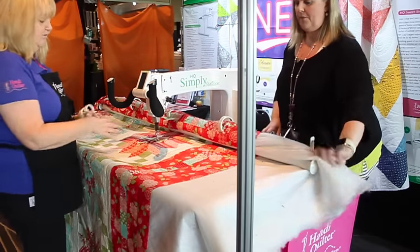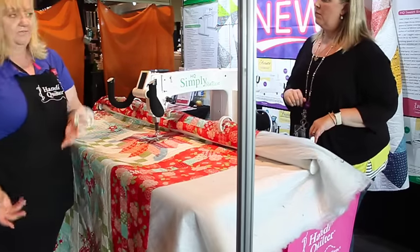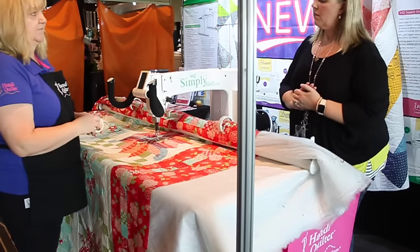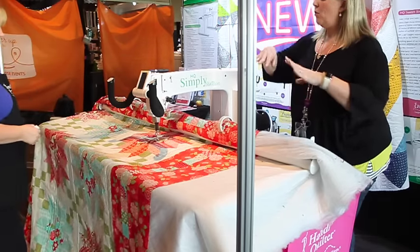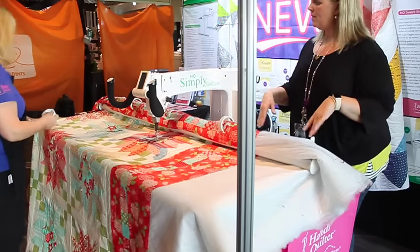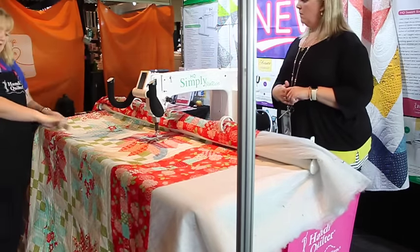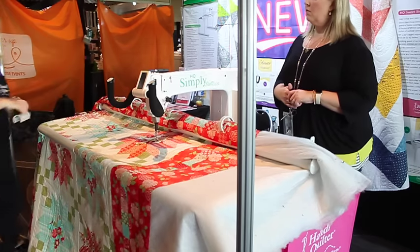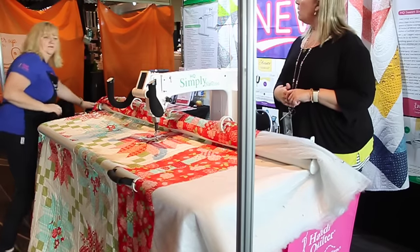You could do a big quilt if you're going left to right, but again if you got to the middle and you had lots of bulk, you have the option to just flip it. There is enough in these clamps to get to the whole thing. And then you would just put that super clamp on the front. Because I've got quite a bit of stuff over there, we can put a clamp on either side.